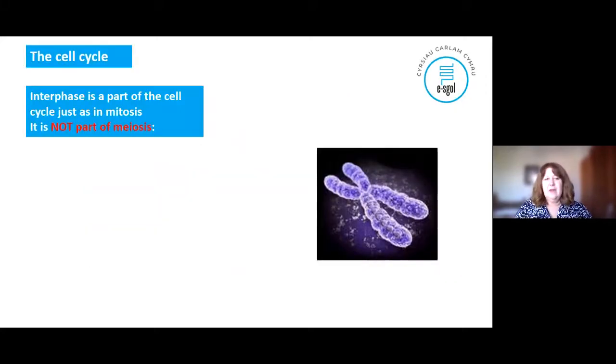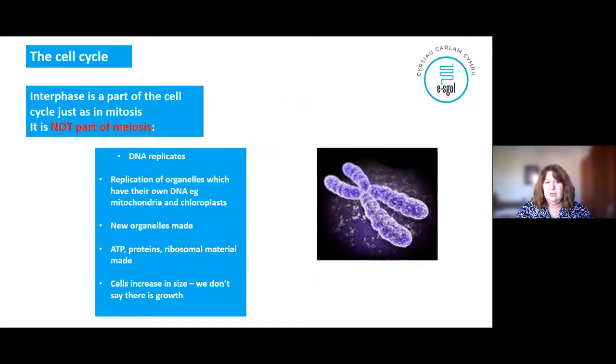So let's start then. This follows on from last week when we were talking about mitosis, because we talked about interphase and the cell cycle. Even in meiosis, part of it is interphase, and this is exactly the same as mitosis. It's not part of the actual nuclear division, just as in mitosis, but there are standard things that happen in interphase. So for instance, the DNA replicates. Now that's pretty important, isn't it? Because the mass of the DNA has to double, otherwise we won't be able to produce the cells with the required amount of DNA.